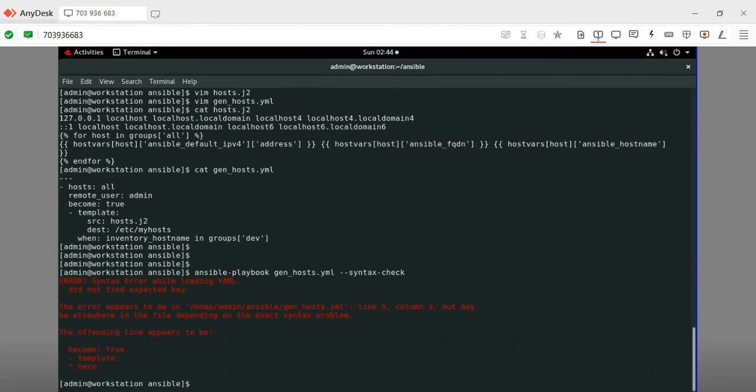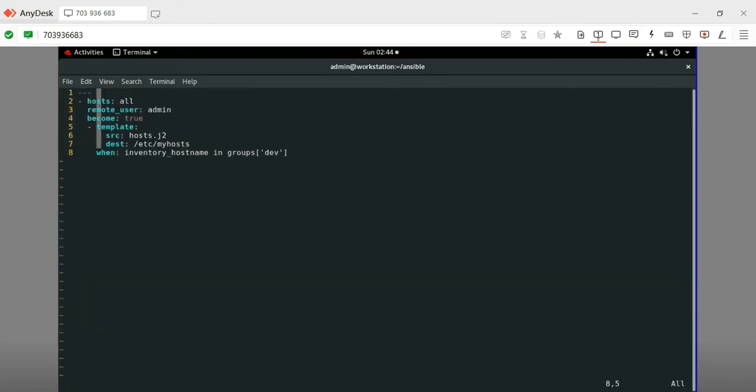There is some problem here in this question. So let's go to that particular file. Yeah, here it is mentioned as a template. So what could be the error? Let's see. Yeah, it's correct, there's no concern.